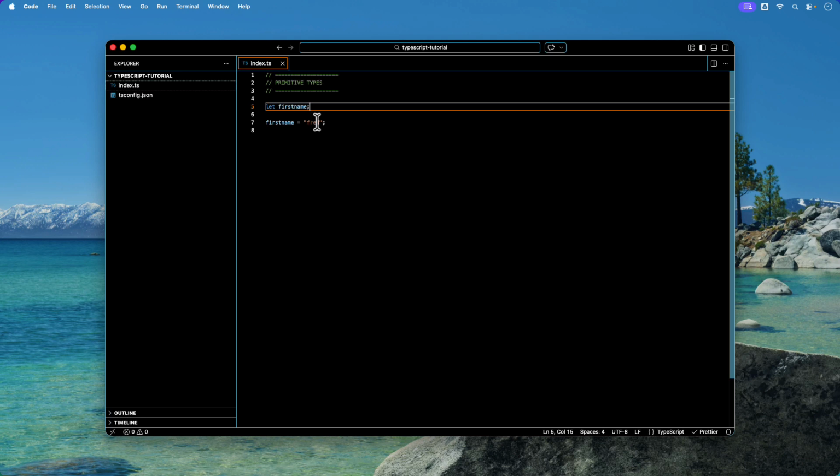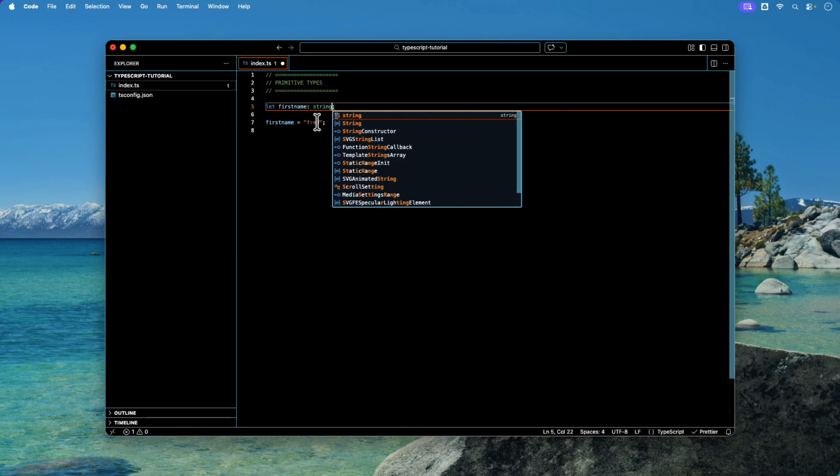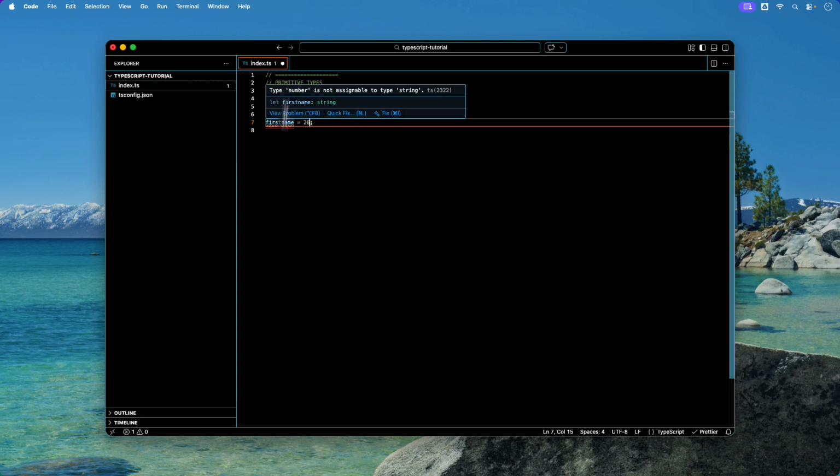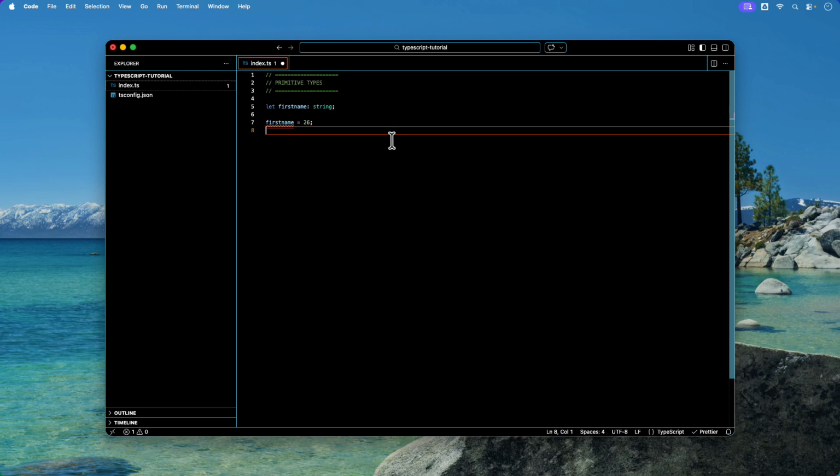Now, the beauty of TypeScript is that all we need to do is add annotations to regular JavaScript. So I can type an annotation like this, :string, and immediately the type checker will notice this annotation and it'll understand what I mean, namely that I intend for firstName to be of type string. And then for any subsequent assignments into firstName, it'll check them for me. So Fred's fine, but if I try and assign 26 here, it's going to immediately report an error saying number's not assignable to a string.